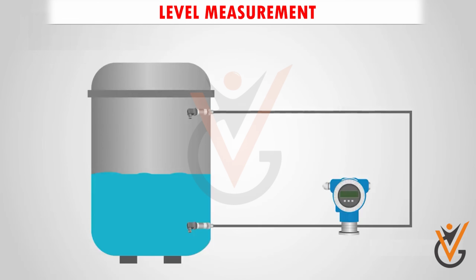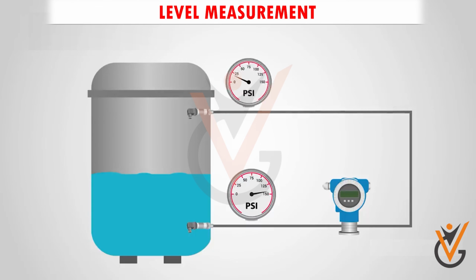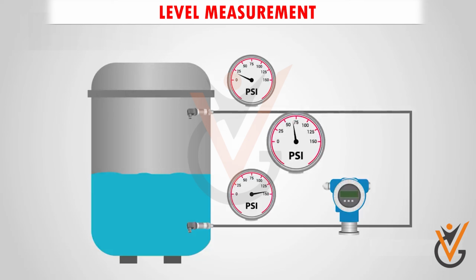If the tank is closed, it isn't as simple of an installation. It is still a viable option though. This will require at least two sensors to measure differential pressure. The high pressure sensor would be located at the bottom of the tank, measuring the liquid pressure, and the low pressure sensor near the top measuring the air pressure inside. A calculation can then be performed to figure out how much liquid is in the tank.